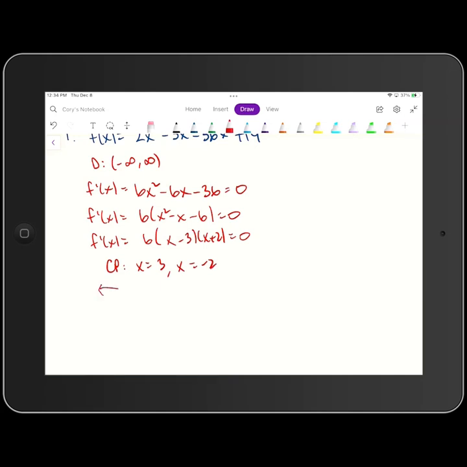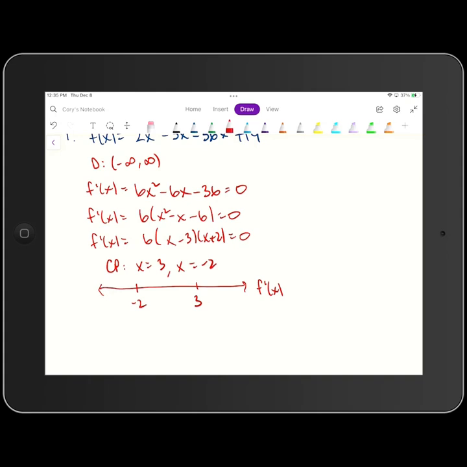Okay, so we want to figure out where f prime is positive and where f prime is negative, to figure out where the function is increasing and where the function is decreasing. So I'm going to make a sign chart for f prime, and I want to label that this is a sign chart for f prime so I know what I am plugging values into. When I make the sign chart, I'm going to list the critical points from smallest to largest, and then I'm just going to test intervals.